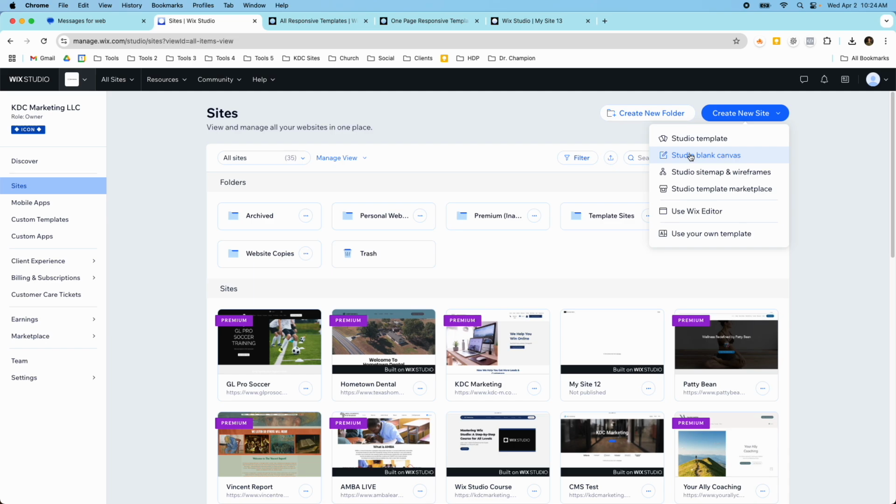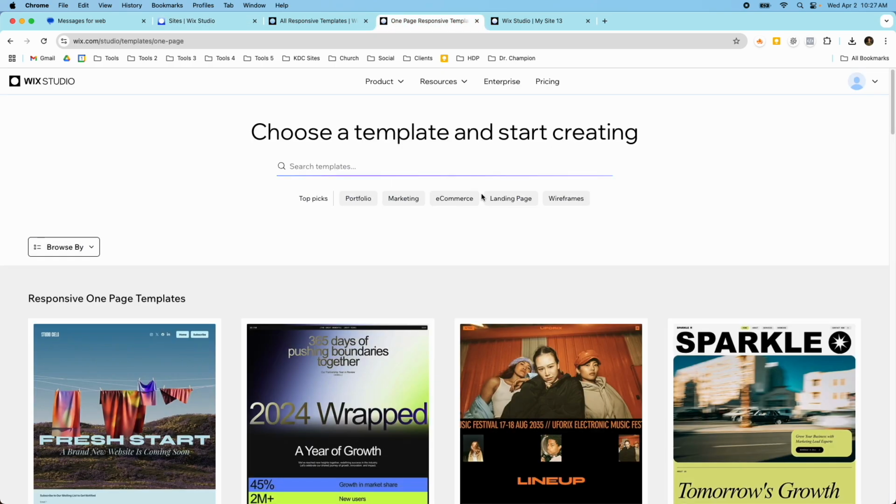So again, here in Wix Studio, you don't have to do that. You just create in Wix. You're always in Wix. You don't have to add plugins. You can add templates. You can pick a template if you want to, or you can start from a blank canvas. So just wanted to share some more details about that because I see it often.